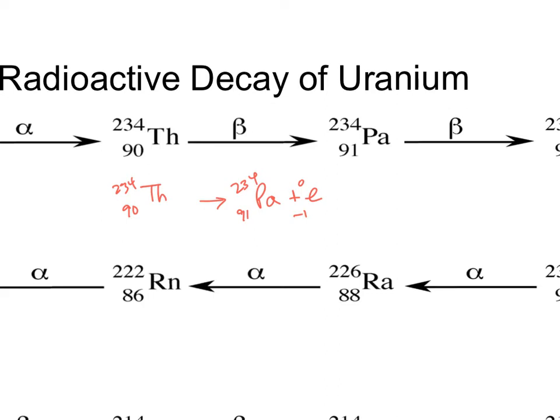And then notice that you get the conservation again. So you've got 90 is equal to 91 minus 1, and then 234, 234. And in this case, the only thing that's happened is that the electron has been emitted. No, I take that back. So it's going from 90 to 91, so a proton has been gained. And in order for this to be constant, a neutron has to be lost. I'll talk about that more in a bit.